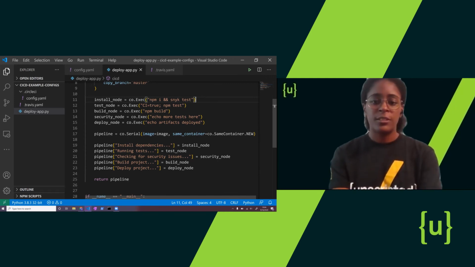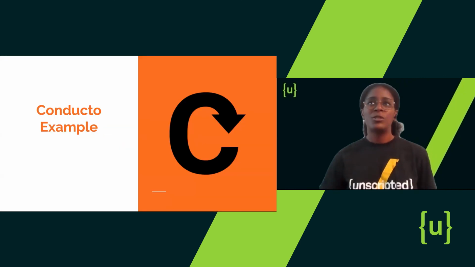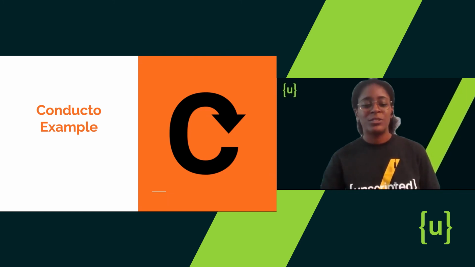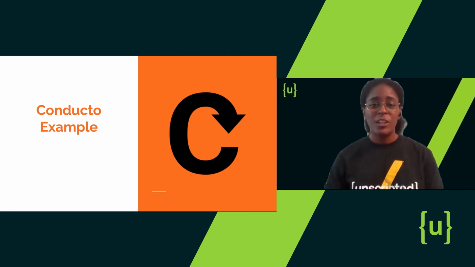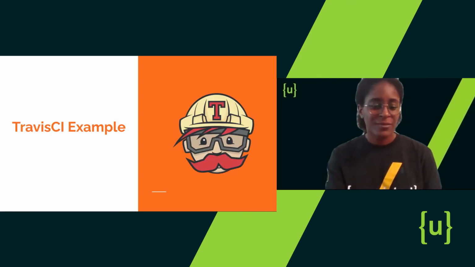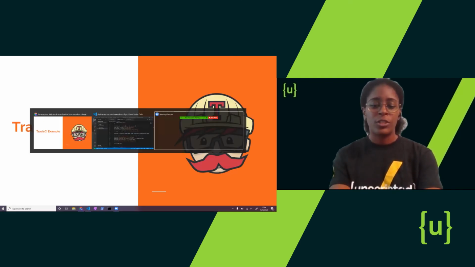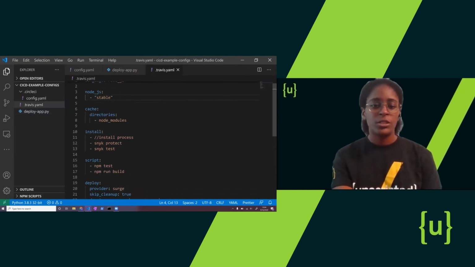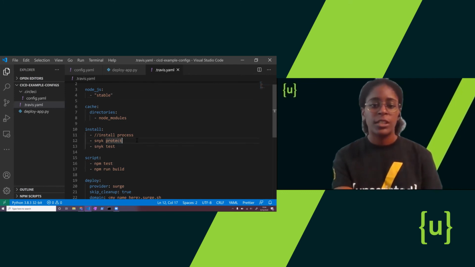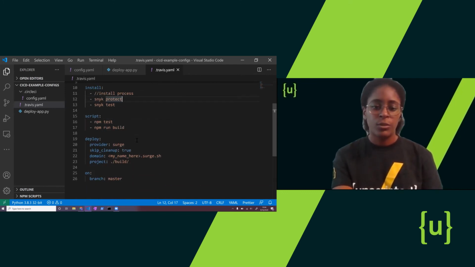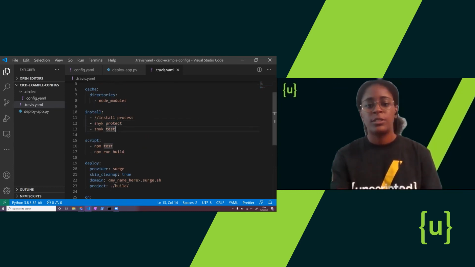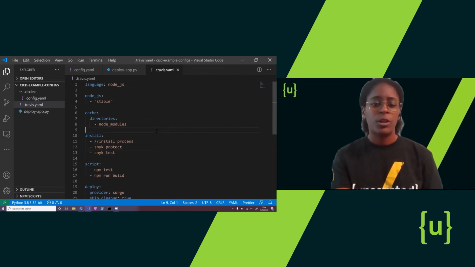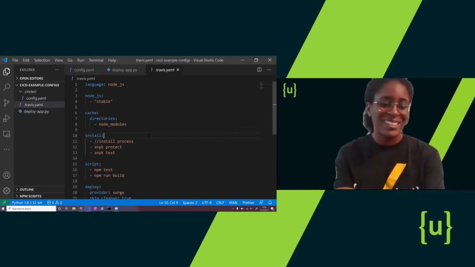So hopefully this seems easy, and I don't want you to think that, oh, it can't be this easy. There's no way. It actually is, surprisingly. So don't be afraid of the security side of things. And then lastly, we'll talk about Travis CI. It's a little similar to Circle, but we just install Snyk just like it was anything else, and we run it. That's what Snyk test is. So that's how you do that in Travis, which is probably just as easy as the other two.